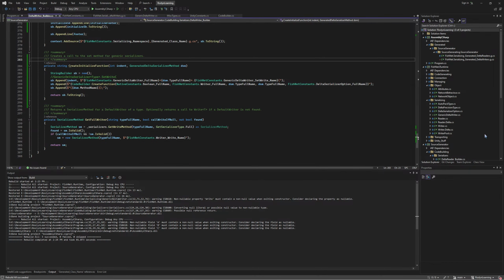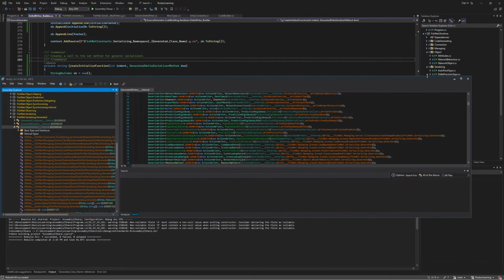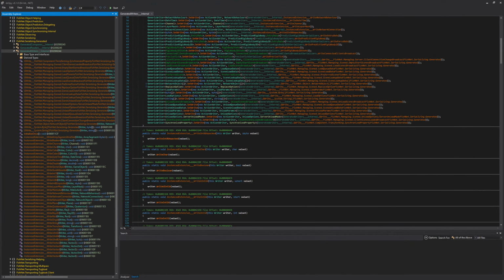But yeah, that was building the register methods, which you don't really see inside Fishnet because it's done by IL CodeGen.